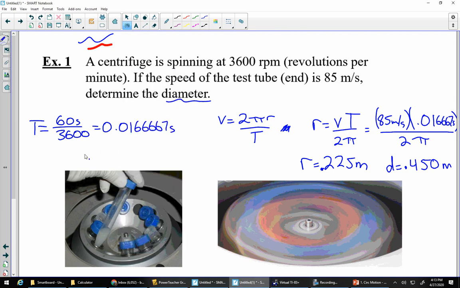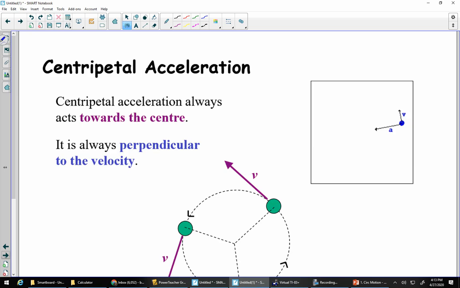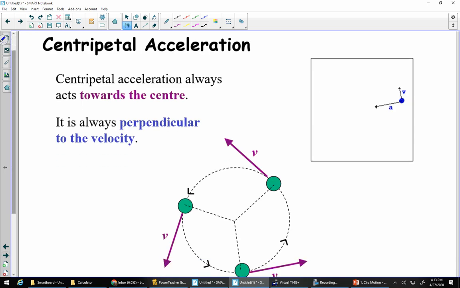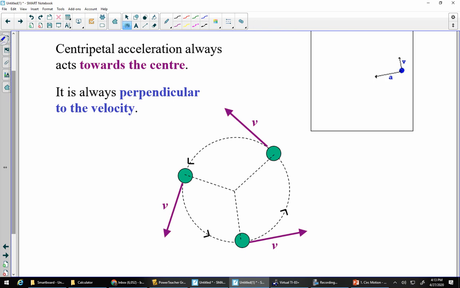Like when we look at this person's hand over here, and I think from here to here is probably the centrifuge, that makes sense, right? These centrifuges are not huge. Okay, next piece we want to look at is the centripetal acceleration. So how do we actually measure that acceleration? Remember, it is always towards the center of the circle. It has to be perpendicular to the velocity and has to be towards the center of the circle.